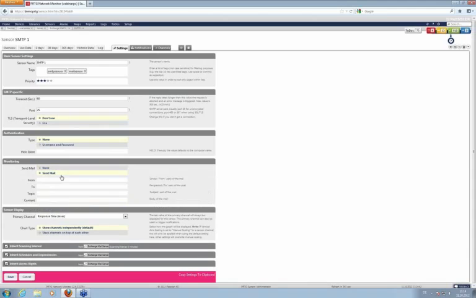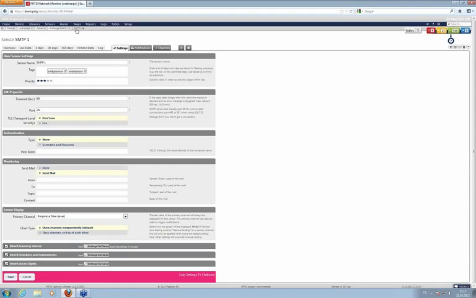Of course, we have authentication again, but you can also send an email. So from email address to email address, the topic and the body of the email can be specified. That might actually be a tool to do BlackBerry monitoring, if I'm correct. Where you have to send a mail with a topic or content, confirm, and then that device responds back. So you could do that with such an SMTP sensor here.